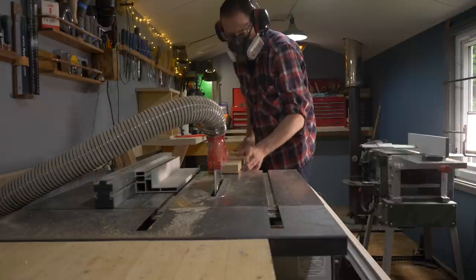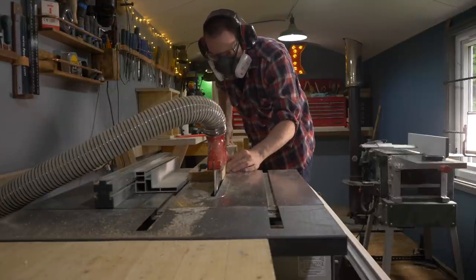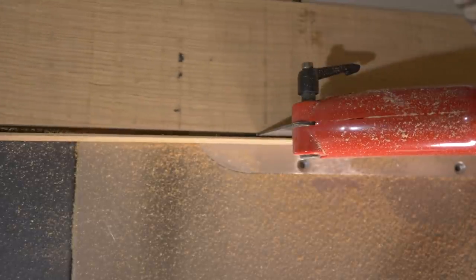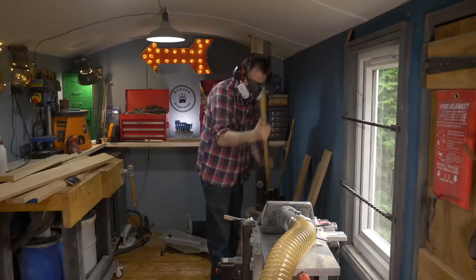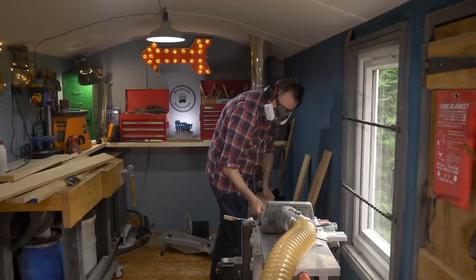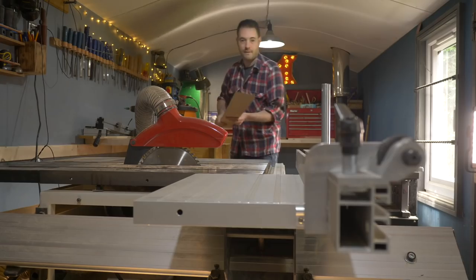The pallet one got left behind in my Hampshire workshop. These are some rough sawn oak boards, so first I planed down one surface and edge, then I can get the other edge cleaned up on the table saw. I reconfigure my planer thicknesser into thickness mode and then bring all the boards down to the same thickness. I set up the fence on the sliding table and then I can get the boards cut to length.